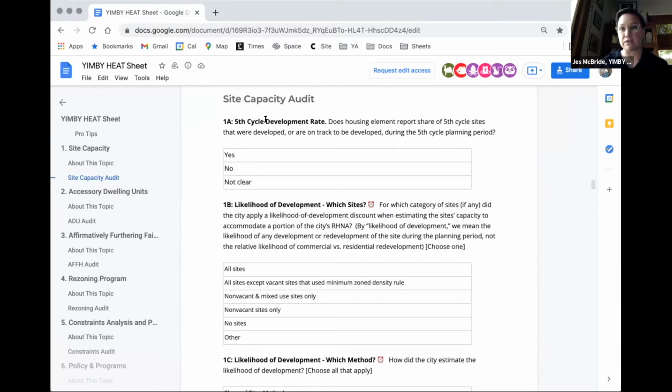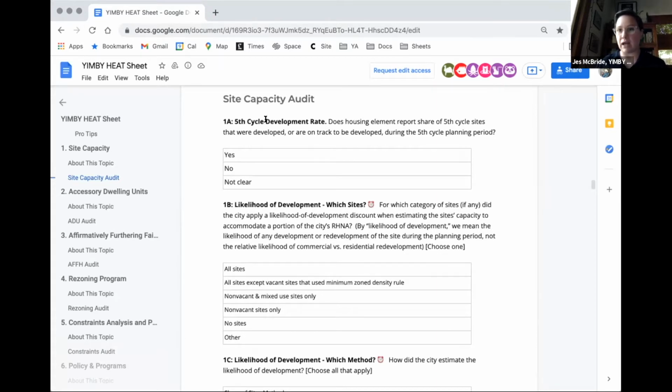Especially for the site capacity, like Alex said, it's going to be patterned throughout the housing element. Having this on hand when you're scanning through the housing element first, you can make notes and answer it as you go. So you're not doing it all at once, like a test or a quiz in the form.